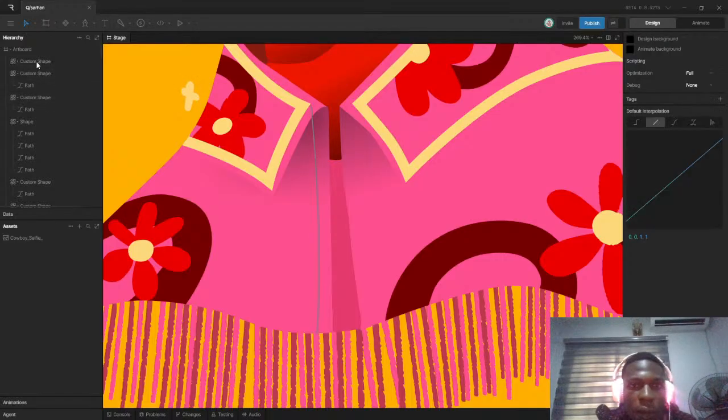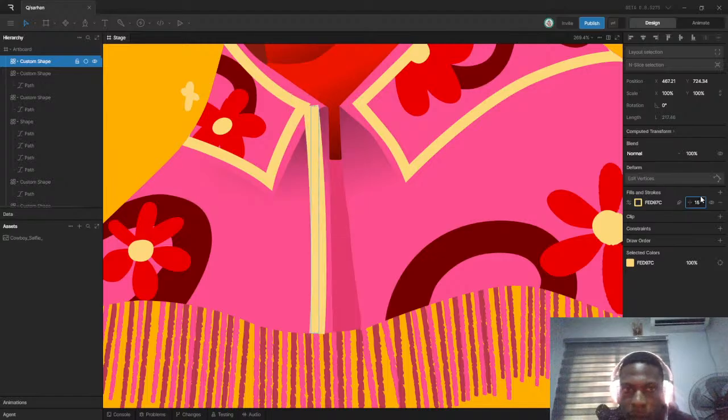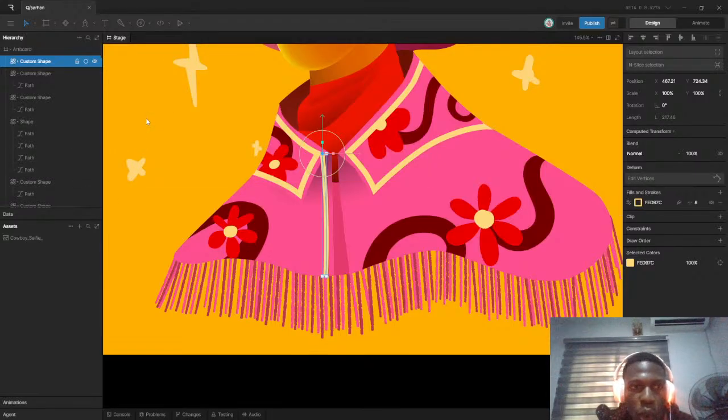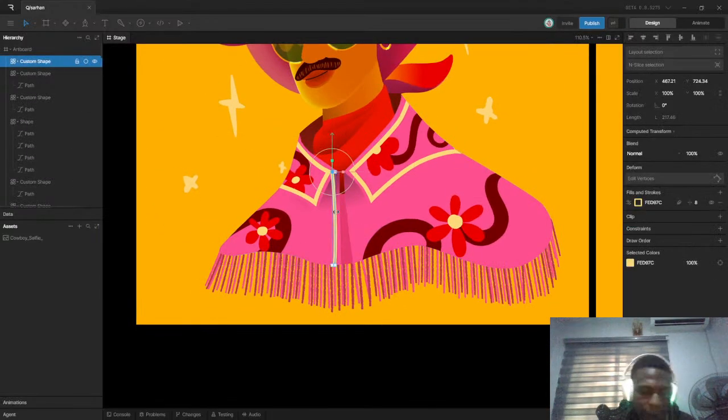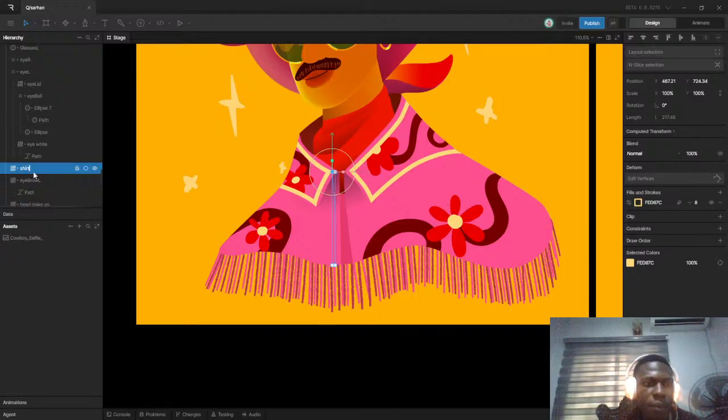To go around it, so let's go down. I'm using Control and open bracket. Shed stripes. This is left.